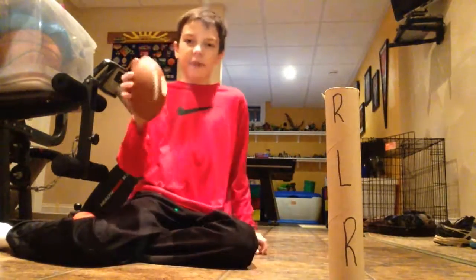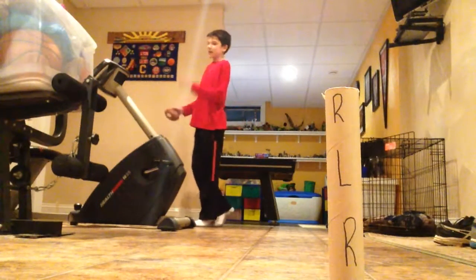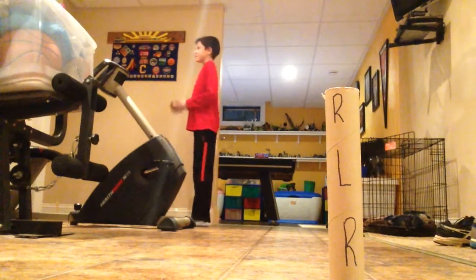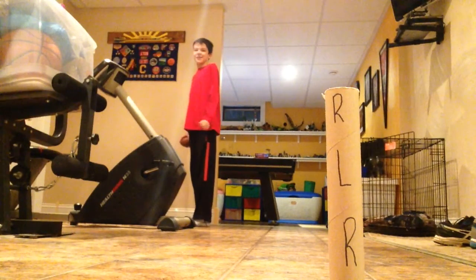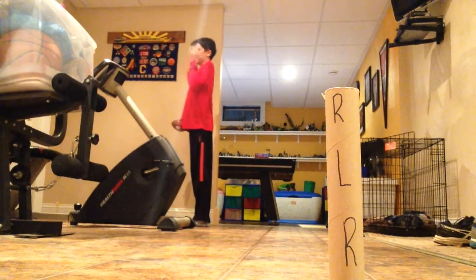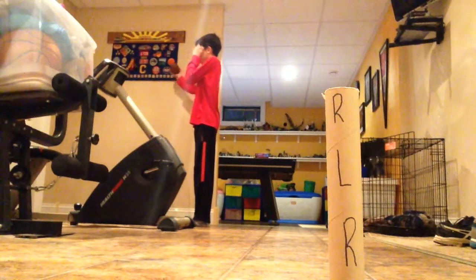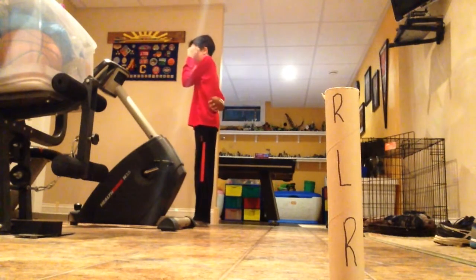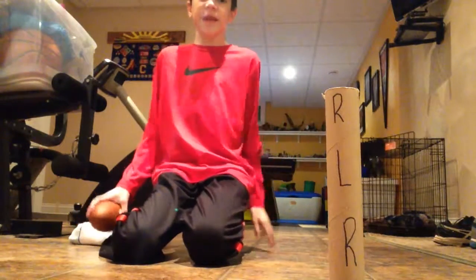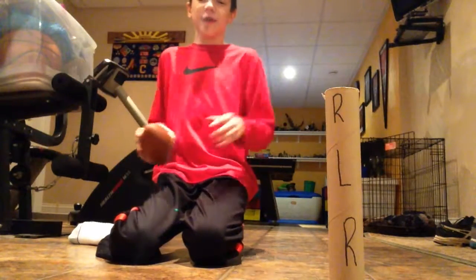Alright, see this small and squishy football I have right here in my hands? I'm going to stand back here and cover my hand over the left side of my face so I can't see out of the corner of my eye where the cylinder tube is. Because if I'm just like this, I can actually see the cylinder tube in the camera. So just so you guys trust me that I actually can't see, I'm going to cover the left side of my face — covering the corner of my eye — so I can't see. I'm going to toss the football against the wall, catch it with one hand, and throw it behind my back so it hopefully comes and knocks over this brown cylinder tube right in front of the camera. And remember, I'm doing this all while not looking — I'm looking just in front of me, not where the cylinder tube is.